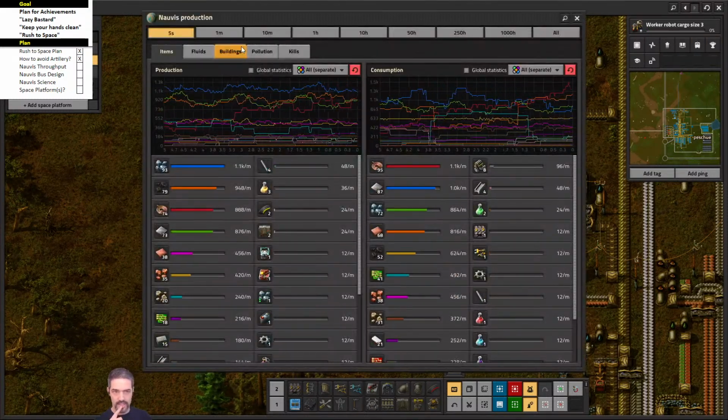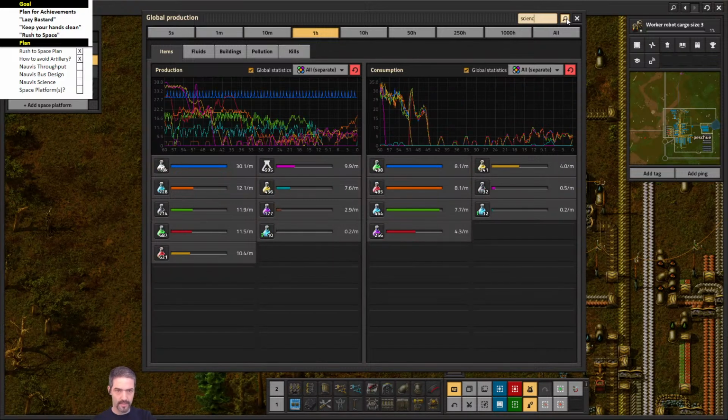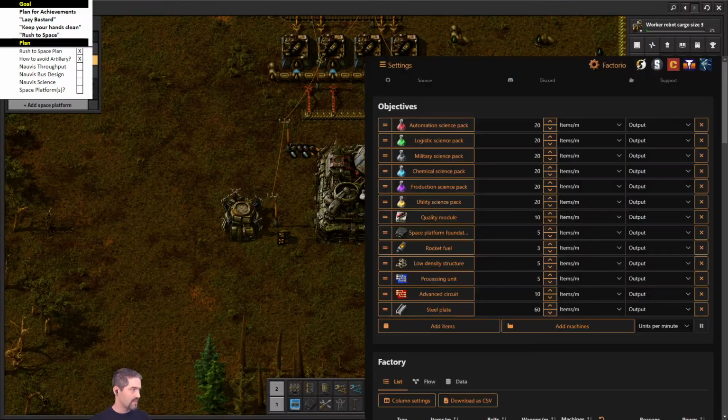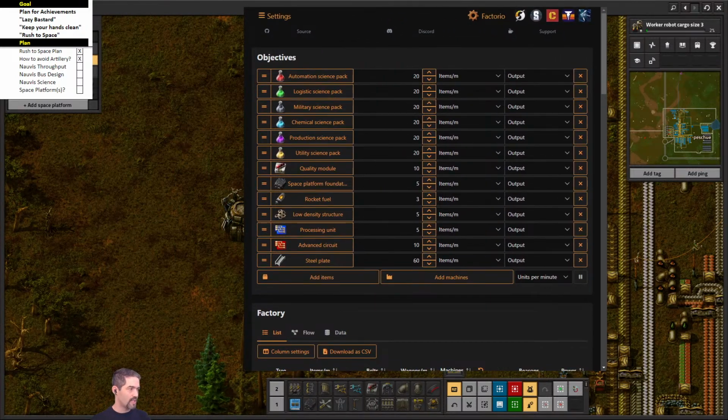And if I look at the production statistics, global statistics, over the last hour, and I say science, I see that I produce 30 per minute with that setup. And I produce only 10 to 12 per minute of the others. And I use only 8 per minute in the science. Now, that is a way to orient the goal. What could be the goal? 30 per minute is maybe too much.